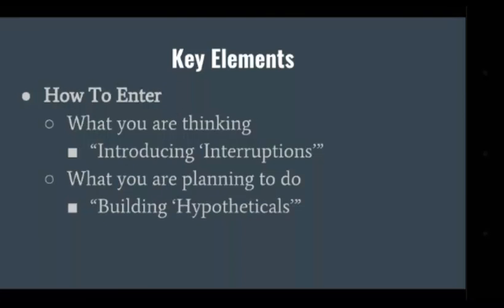So let's move on to more things you can add, about what you're thinking. You can say what your character is thinking about. This can help interruptions, so you can say that your character is thinking about stepping forward faster, and it can help you interrupt your opponent's move. Or you can just have things that your character is planning to do later on, if things mess up, like a plan B or a plan C, if you want to have to. So it's like building hypotheticals if you want to do that. So that's pretty much the key elements of how to enter.